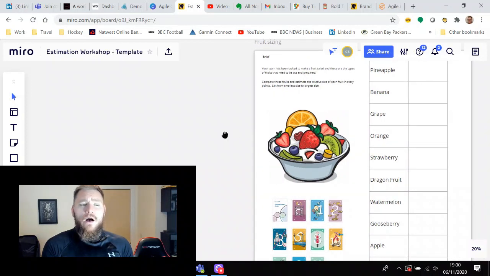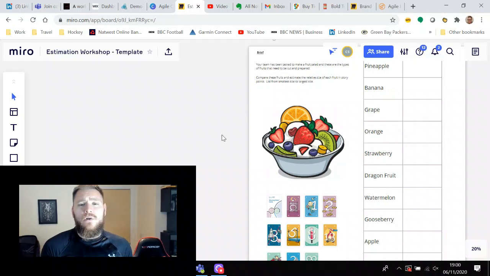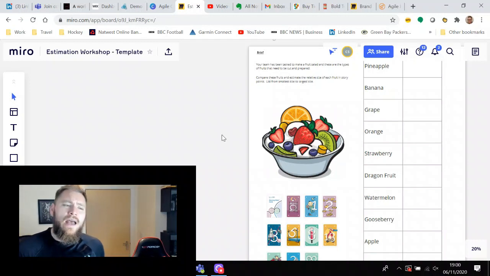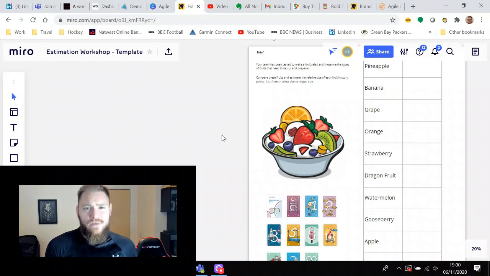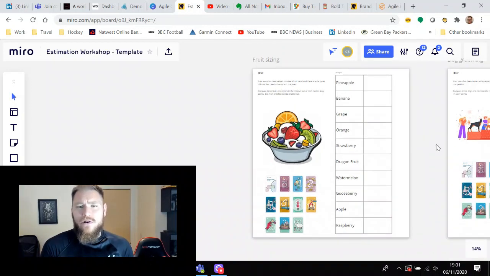In the first round, we ask the team to estimate in story points the size of these fruits. And this round's very easy because it's very tangible. People know the size of fruit. Apart from a couple of nuanced ones like gooseberry, which some teams, depending on where they're from, may not understand, it's usually very easy. And you can do this with multiple teams concurrently at the same time and compare and contrast the results. What I find in round 1 is that the majority of teams are able to align and estimate according to size very well and with a lot of similarities.